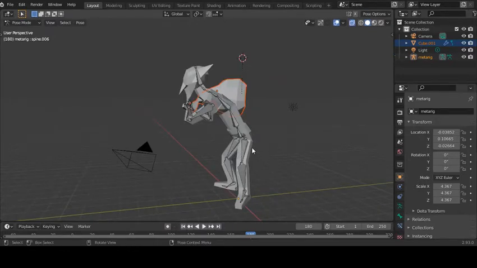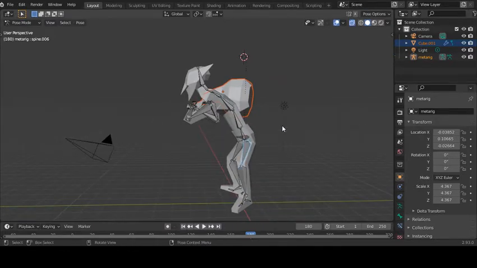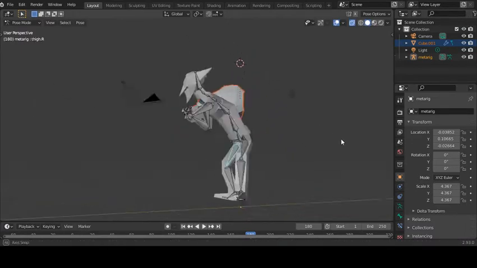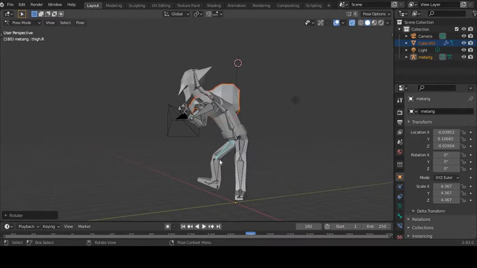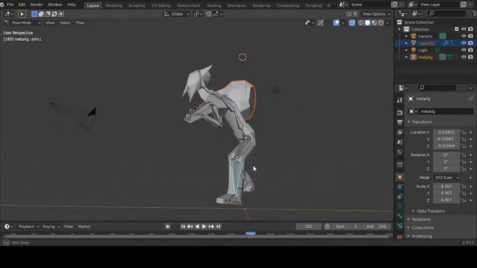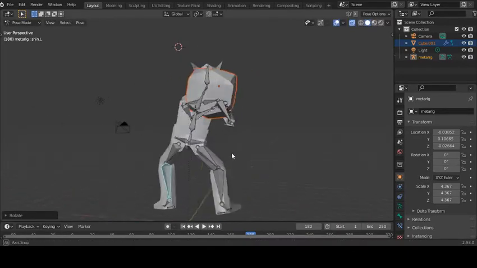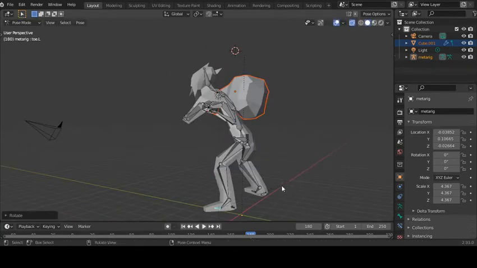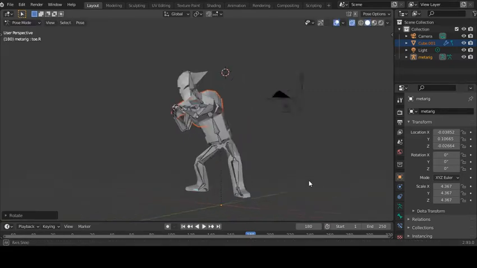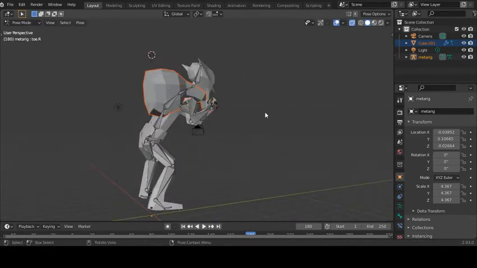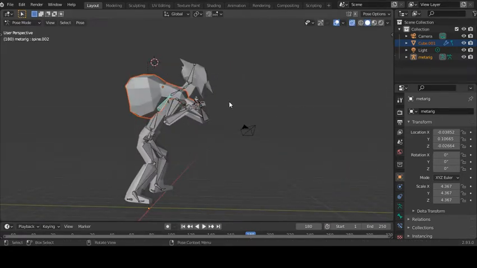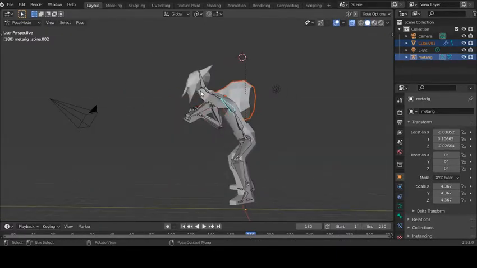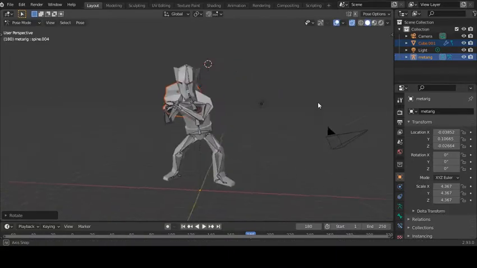Actually, nah, I'm gonna put his legs out even more. Nah, that's plenty of curve.